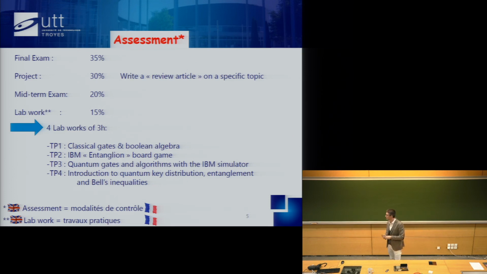2 to 3 students. For the practical work or lab work, in French it's called travaux pratiques, we have these 4, which I'll come back to later, where we're going first to look into classical gates for computing, and we're going to talk about quantum computers and quantum gates, but first you need to have the basics of what classical gates are and how these wonderful wonders actually work.